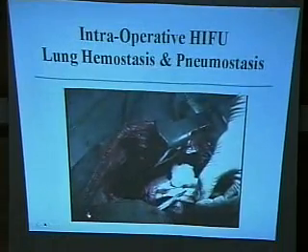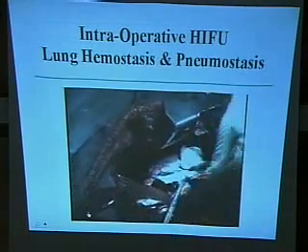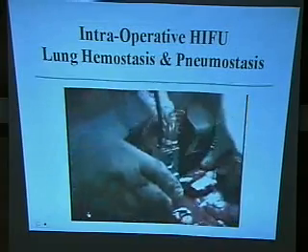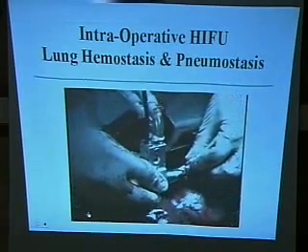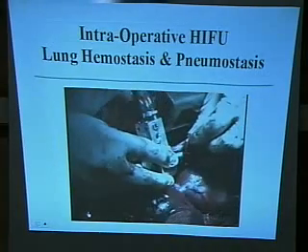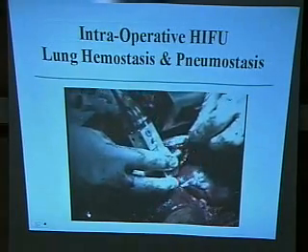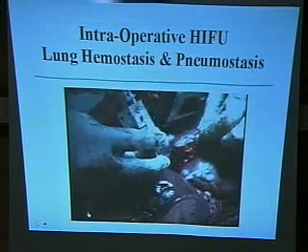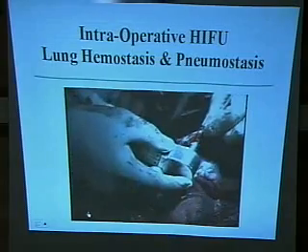Okay, you can see the heart in the background, pumping, bleeding, and with lung we also get air leakage. So we have to get both hemostasis and pneumostasis. You see HIFU, you can see all the bubbles? That's all the air leak. That was the first pass. You can still see bubbles form.